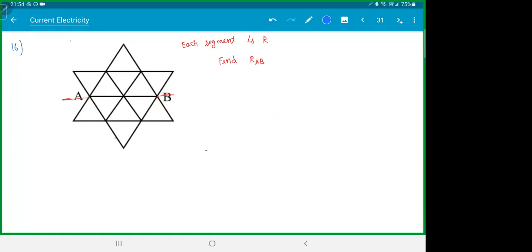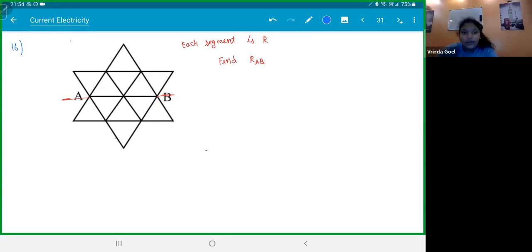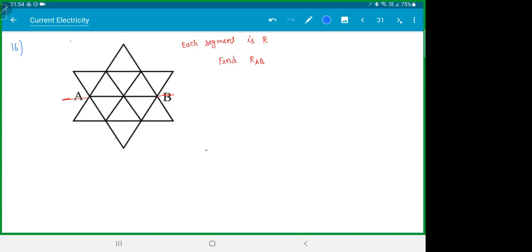16th one, how to do this? Try. I'll give you a minute more. It will be done by symmetries, right? This is symmetry only, na? You have both symmetries. Axial bhi hai, perpendicular bhi hai. 22R/35. Kavish, we have one answer so far. Others, try.